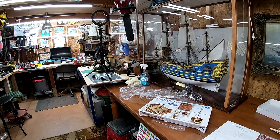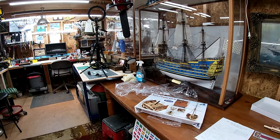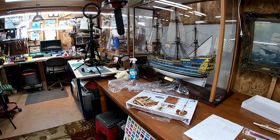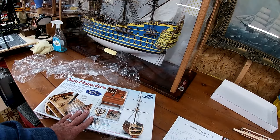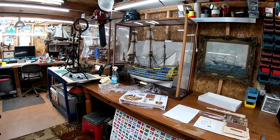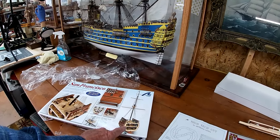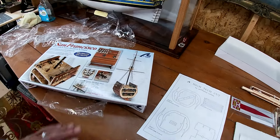Okay, it's time to do some homework. We've got to study this real good before we start — spend some hours in there, get an idea of what is what everywhere, so we're familiar with all these pieces that we're going to be coming across as we start the build.